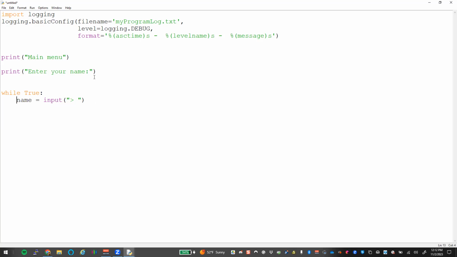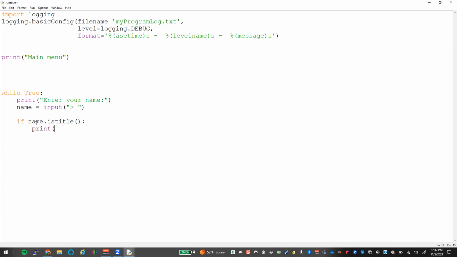So we put it in a while true, and we always put our print statement inside the while true. All right, we got our name. How do we verify this name is correct? Yes, you could use is alpha, but there's a better one for names. Is title. Good work, Tiffany. So we would say if name dot is title. Remember that title requires a capital letter followed by lowercase letters, right? It's meant for names. So if we say is title, now you got me saying is alpha. It's is title, then we can go ahead and do something with it, right?